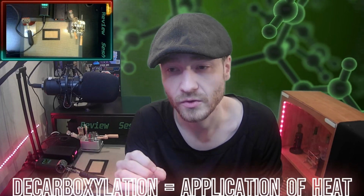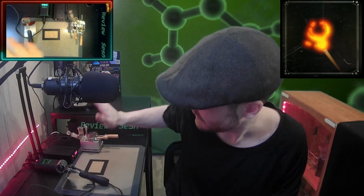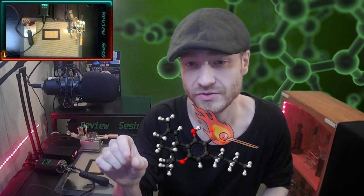It first has to undergo a process called decarboxylation. And decarboxylation may sound like a fancy chemistry word, and it's because it is, but it's very simple in principle. It simply means application of heat. It doesn't really matter whether it's environmental heat, just the heat of the sun, it's a hot day outside, or we're applying some artificial heat with some flame or with an electronic heat source like I like to use. We are decarboxylating that THCA molecule, and it's dropping that A right off the end of that molecule chain, and it's leaving you with good old-fashioned THC.